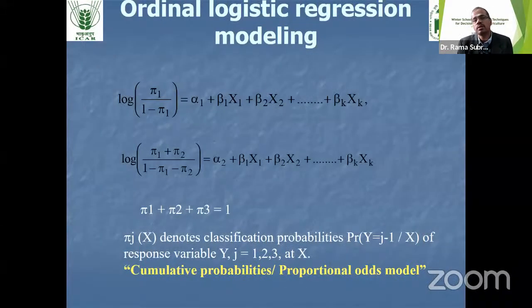So this model has been written for the case where the response or Y variable has 3 levels. 3 levels means there will be 3 equations. But this equation has been written for a response variable which is ordinal. So you can see, ordinal, 3 equations: the intercepts are different, but the slope is the same.